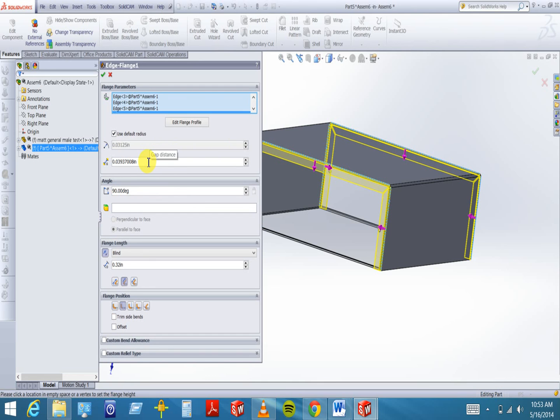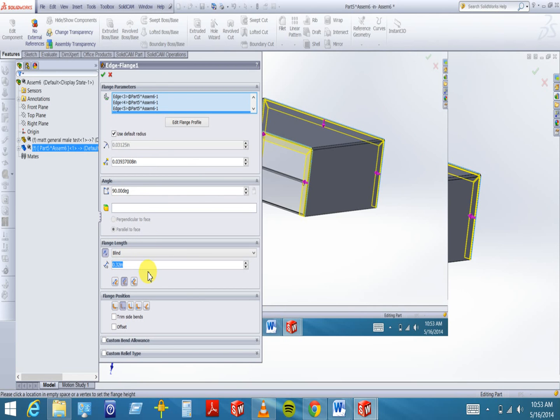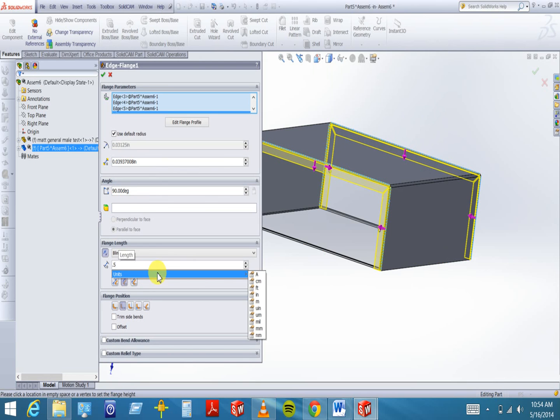And then I need to set them to be what I want them to be. I forget what it is. I feel like a half inch was the right number. But you'll have drawings to play around with that. So flange length, I'm going to put it 0.5. I mean, you're going to still want that adaptive, right?